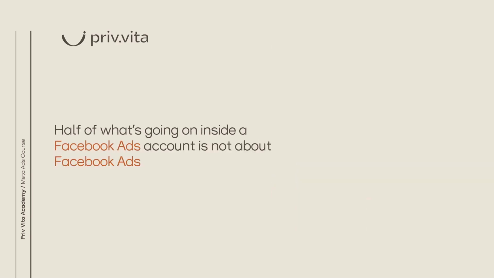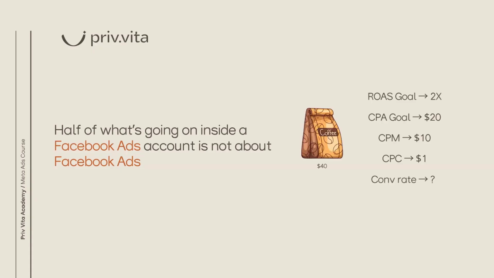I hope you're starting to see that half of what's going on inside a Facebook ads account is not about Facebook ads. Don't get me wrong, your campaign structures and your creatives especially matter a lot. But once you study the big brands, you will see that they also have strong offers to align their business metrics with Facebook ads. Let's say you have a $40 product and you need 2x ROAS to be profitable.